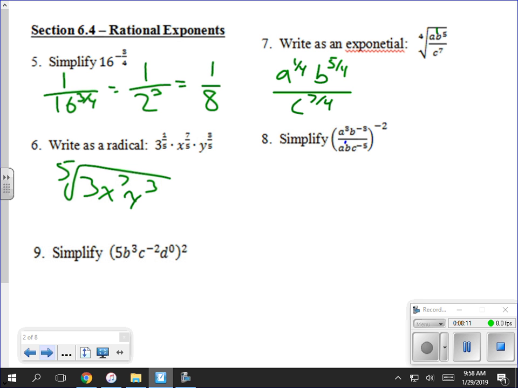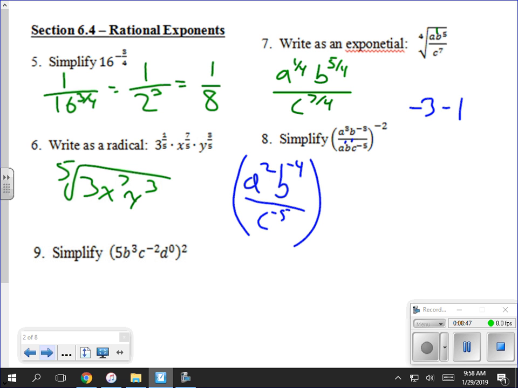So I have a cubed divided by a to the 1st, 3 minus 1, I get a squared. B to the negative 3 minus b to the 1st. So I have negative 3 minus 1. What's negative 3 minus 1? Negative 4. Watch your pluses and minuses. And then I have c to the negative 5, but where is that? It's in my denominator. I can leave it there or I can bring it up. It doesn't really matter. There's no other c's. It's probably okay. I would just leave it where it is so I don't mess with it and screw it up. That's the inside. It is still raised to the negative 2 power.